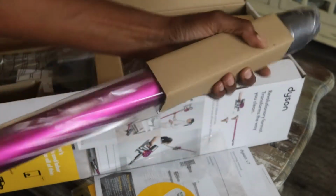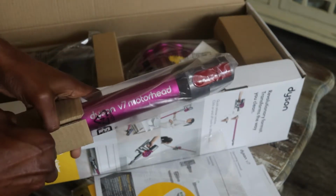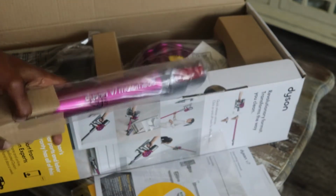Anyways, this is the first piece that I'm taking out, which I'm gonna call the long neck, because I couldn't find any official names for it.